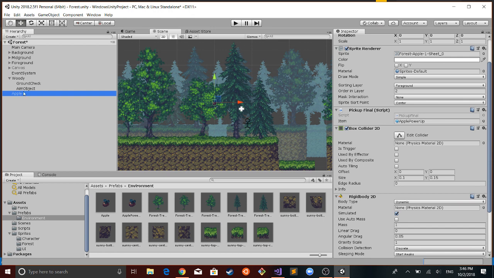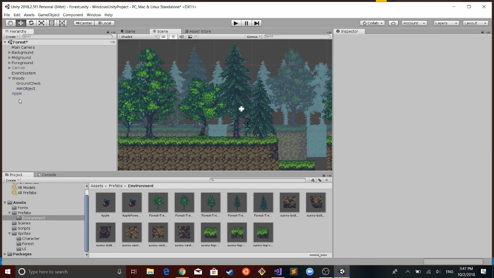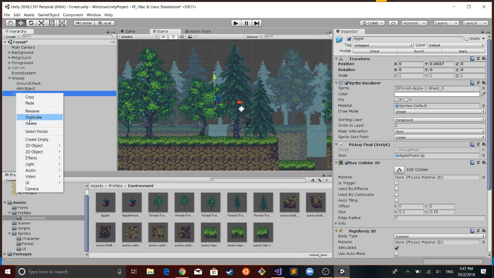Now that apple prefab has been instantiated in the world. So now I have an apple object that exists in my game. And I did that just by dragging it into the scene. And really when we want to do something similar in code, I'm going to remove that.